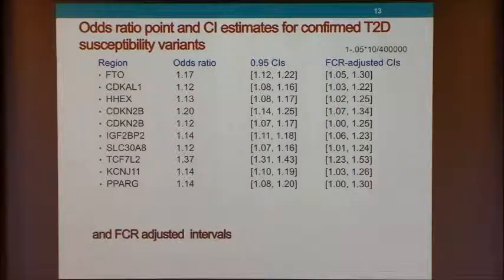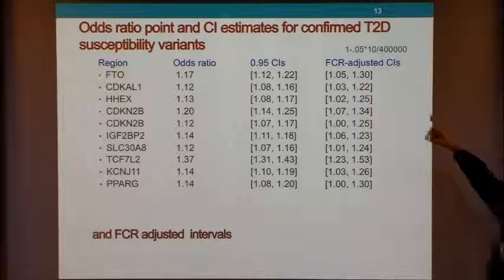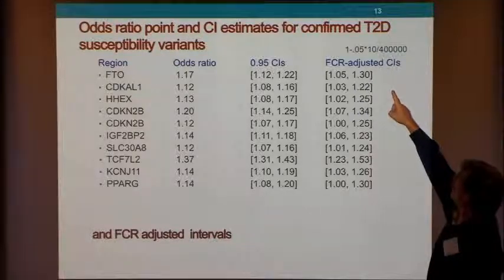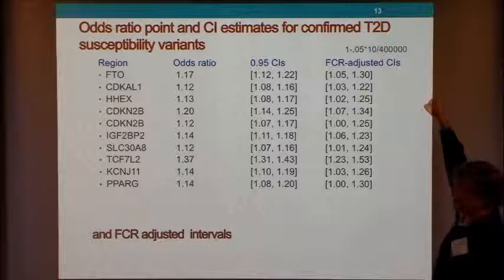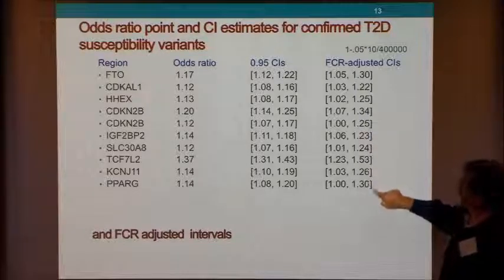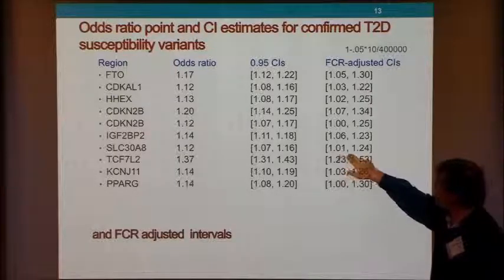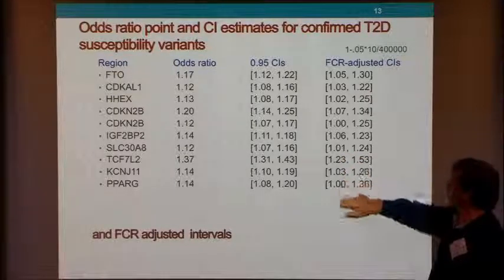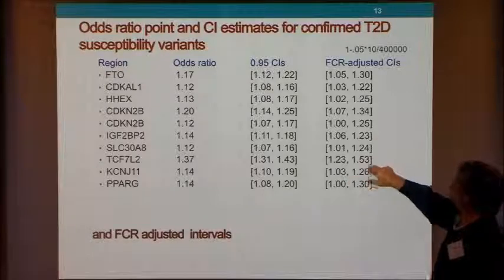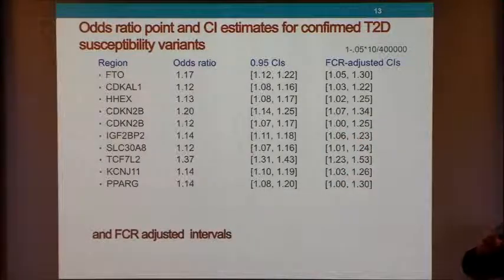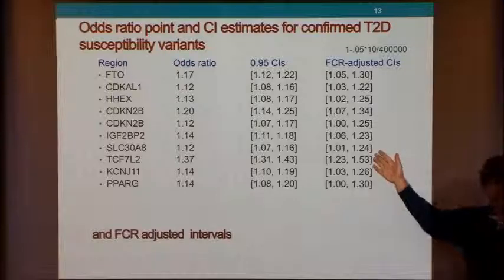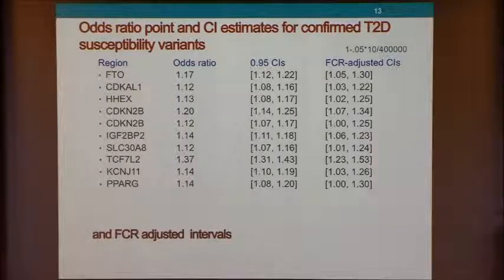Okay? Now, if you do look at it with FCR adjusted CIs, where the factor, instead of being 0.05, is 0.05 times 10 over 400,000, then these are the FCR adjusted confidence intervals. And you see that it goes from 1 to 130. It goes from 1.1, so maybe there's an additional only 1% here. That's also reasonable. And from 3 to 36. And suddenly the uncertainty that is merely due to the selection is much larger. You will not be surprised to find only a 1% increase in your next study.